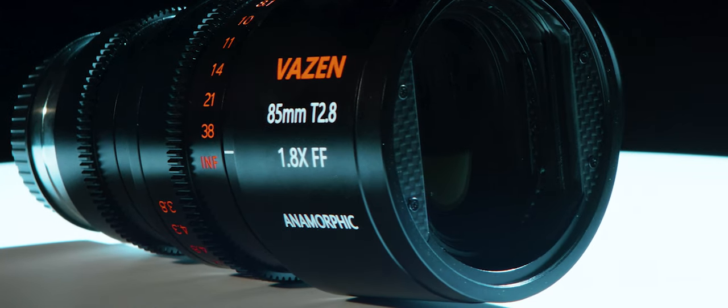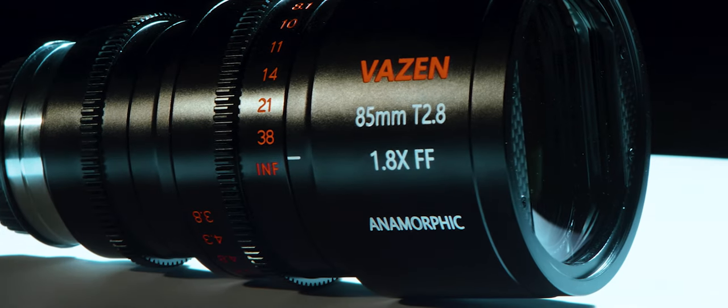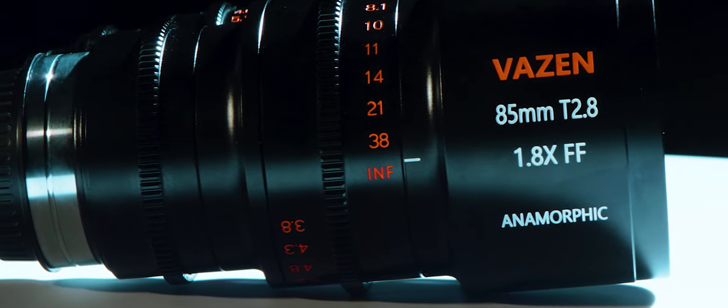Also, the cleanly etched numbers are too big, and the distracting burnt orange color and the semi-rounded font actually make this lens look almost like a toy rather than a serious lens. But the font's a minor quibble in the grand scheme. Anyway, felt that needed to be mentioned.